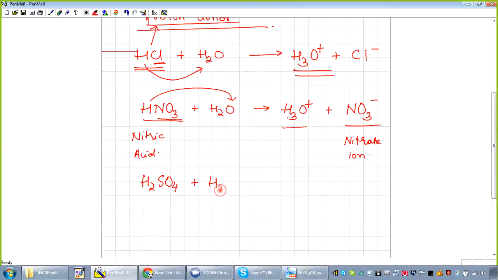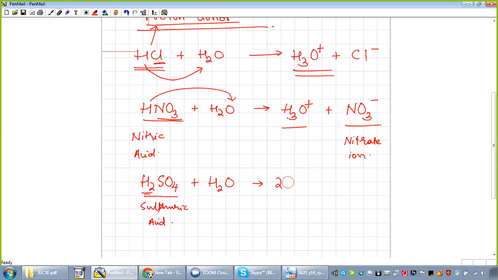What substance is this? Sulfuric acid. Okay, this is sulfuric acid. So that will become H4O. No. Okay. Now here, one sulfuric acid molecule will become... H3O and then, yeah, one sulfuric acid molecule can donate 2 protons.